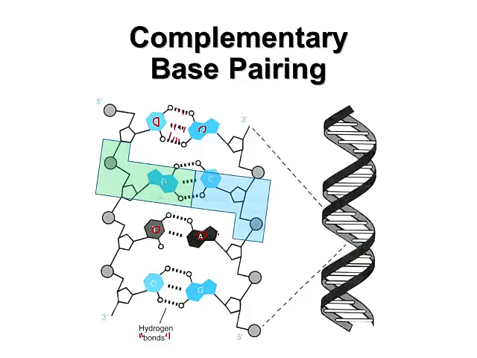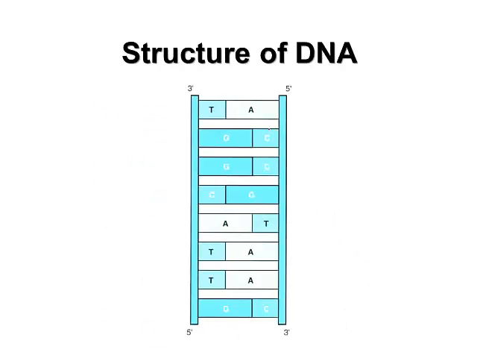So let's draw in the building blocks. Here are the building blocks, and now let's draw them in here on our very cartoonish spiral staircase diagram. There they are. Okay, that's all it's trying to symbolize. And then here, this is out of the Barry and Workman book. Again, here is the 3 to 5 rail, so to say. Within here you have 3, 5, 3, 5, 3, 5, okay? Deoxyribose sugar, phosphate, deoxyribose sugar, phosphate, deoxyribose sugar, phosphate. It's all assumed that all of that is in this railroad rail.